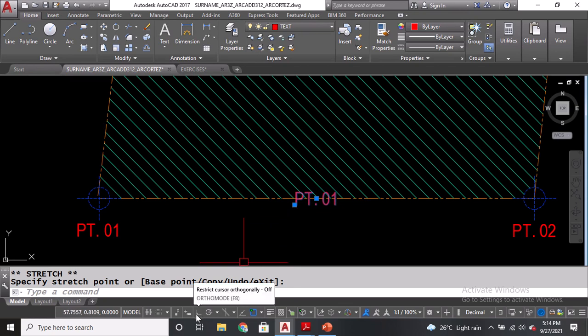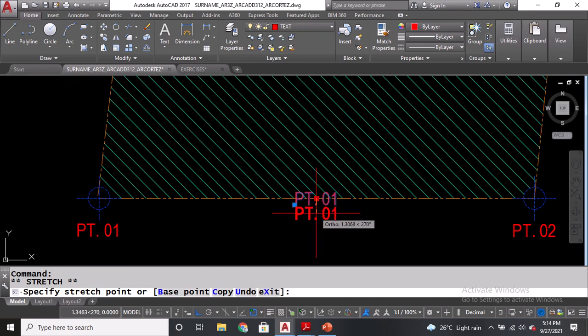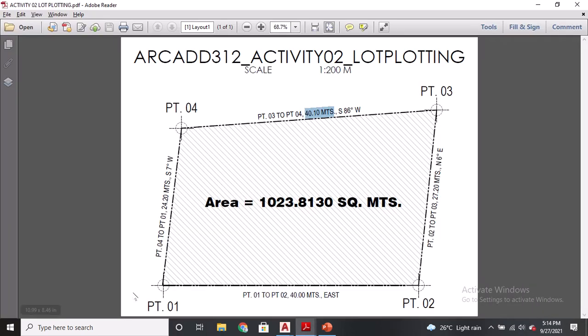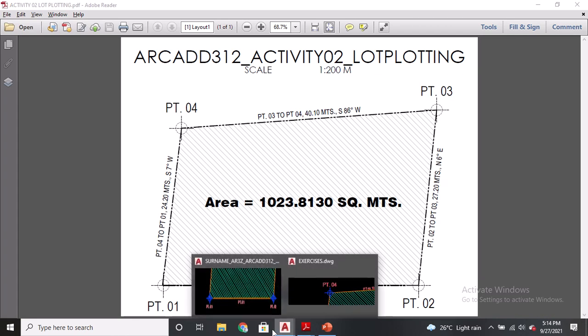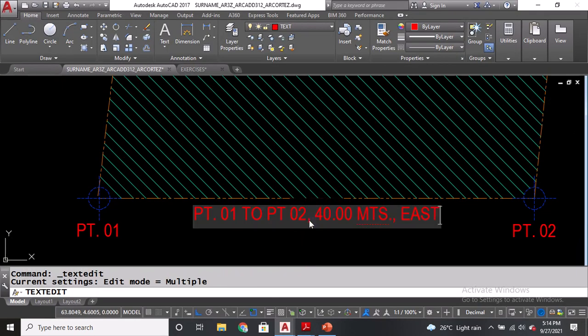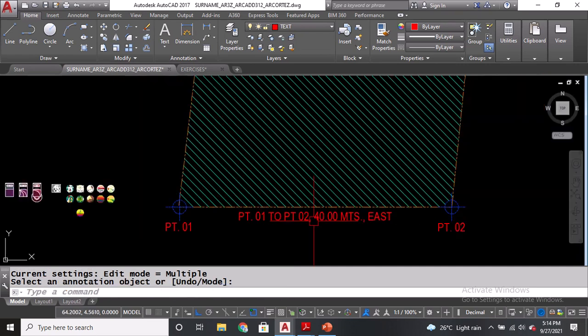And I'll be turning my ortho on. Okay? And I'll be picking on the grip. Baba ko lang siya ng konti. Yan. And escape. Okay? So, itatype lang naman po ito. Okay? So, I'll just be highlighting that and Control C. Yes, that's possible. Double-clicking it to change the contents and Control V. Okay? And enter. And enter to terminate.